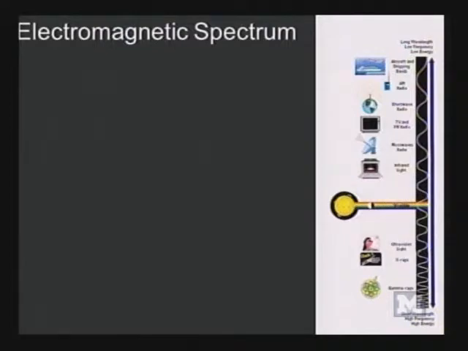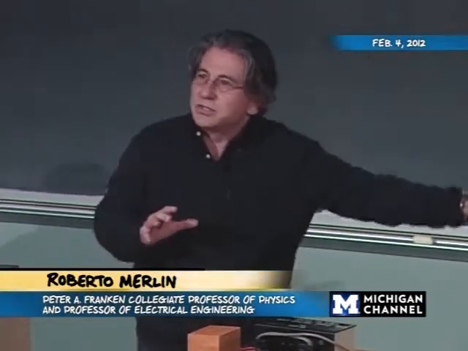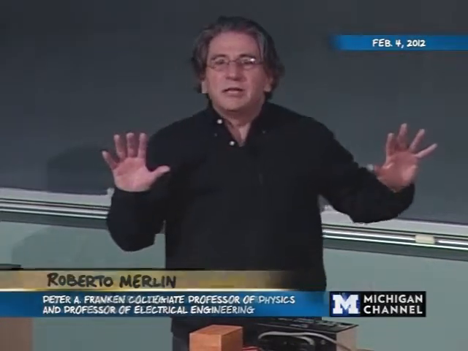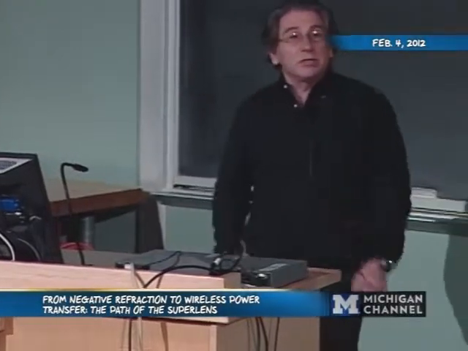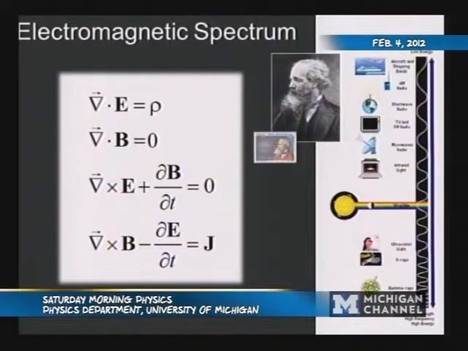What is remarkable is that all these phenomena can be described by a very small set of equations known as Maxwell's equations. Even if you don't understand the mathematics, all these phenomena from radio waves to gamma rays to X-rays and the visible can be described by these four equations and nothing else. The person who managed to put all this together was James Clerk Maxwell, and this happened nearly 150 years ago.